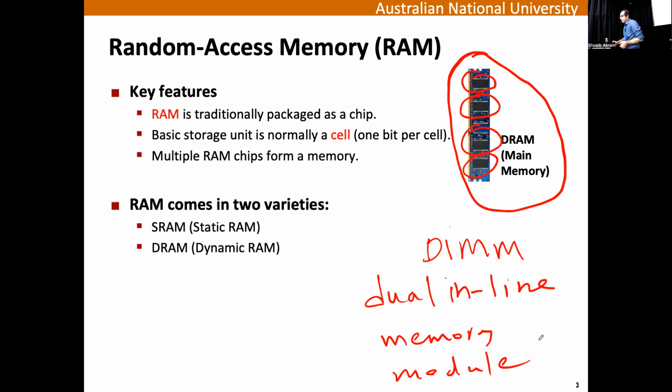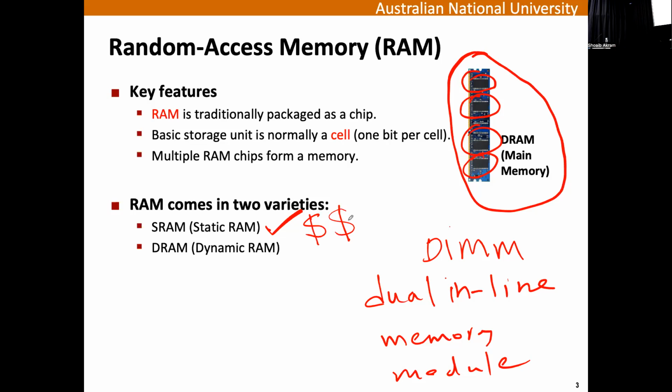Static RAM is much faster, but it is much more expensive. You can think of this static RAM cell as a flip-flop. A flip-flop takes up 6 or more transistors. It takes up a lot more area, but it is very, very fast. Unfortunately, it's also very expensive. We will keep seeing this trade-off in memory and storage systems. Some technologies are faster but expensive. Others are cheaper but slow.